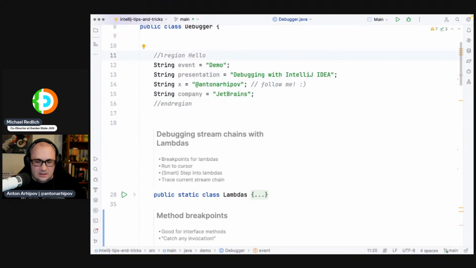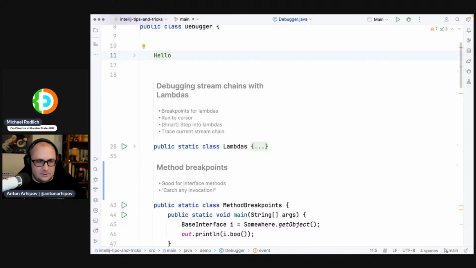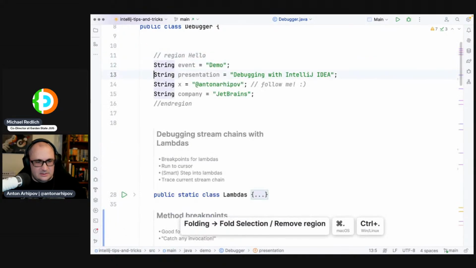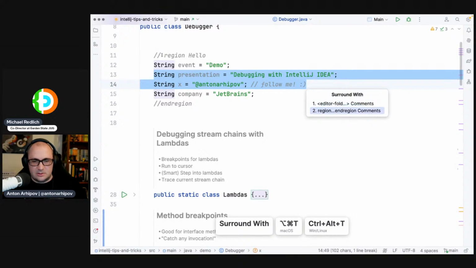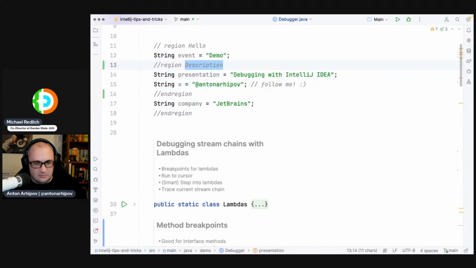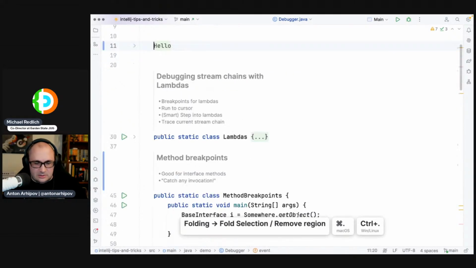And if I fold that one, then you just see it rendered as a highlighted label. If I expand it, I see it all, and I can actually surround blocks of code with custom regions as I want, and then have nested regions as well.